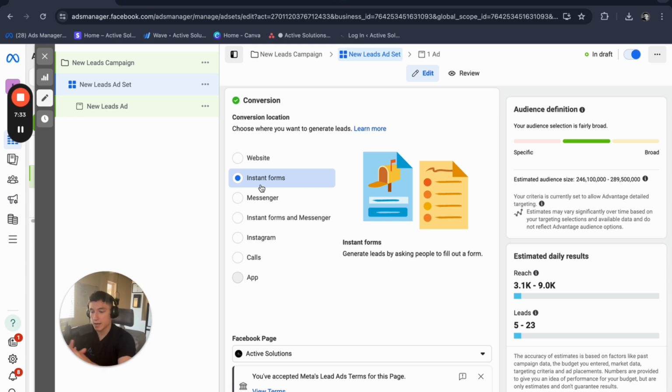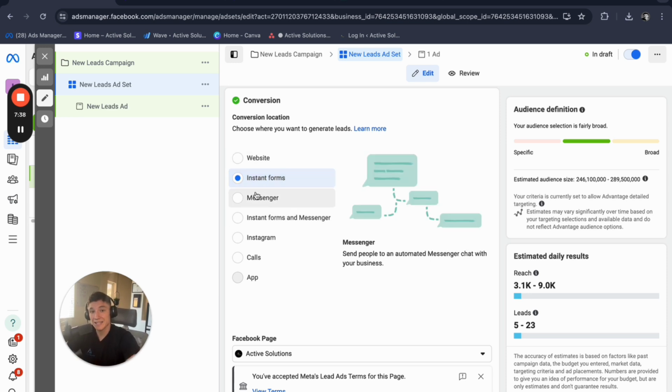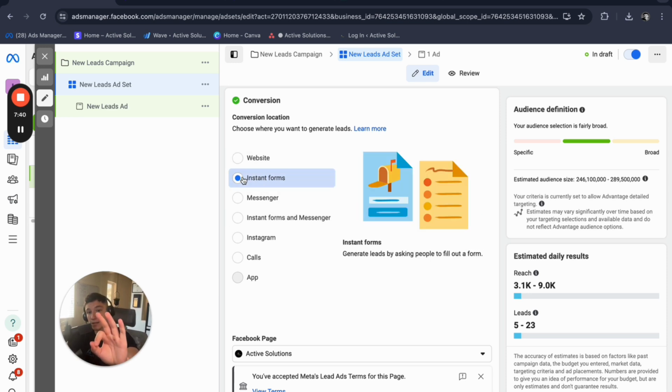So what I've been doing, for the last probably 14 months, is using lead forms because it collects 3 times the amount of demographic data, which means it finds your target audience 3 times as fast, unless you are using something on your landing page like HighLevel or Cometly. Instant forms is always going to find your demographic audience a lot faster. Some people argue it's going to bring in lower quality leads, which is incorrect. The same people who opt into your landing page are going to be the same people who opt into your lead form because it's more user-friendly.